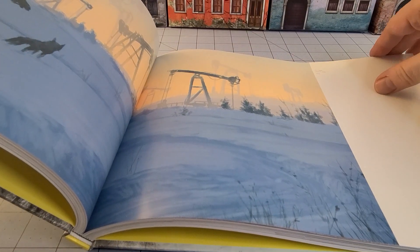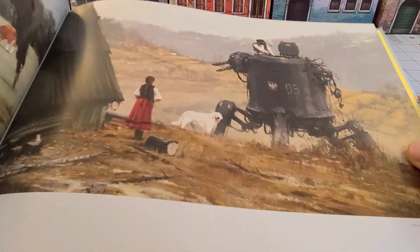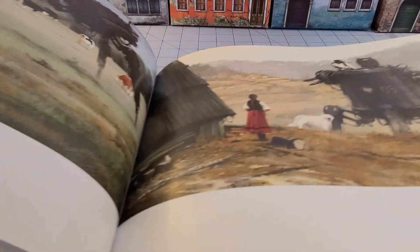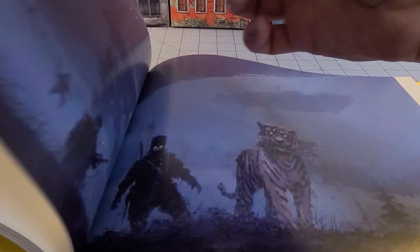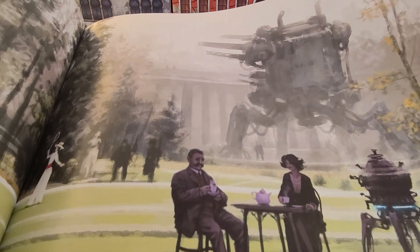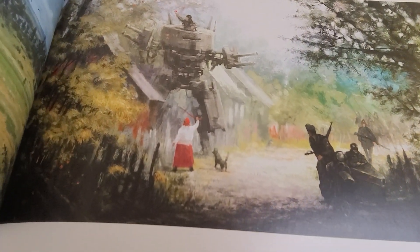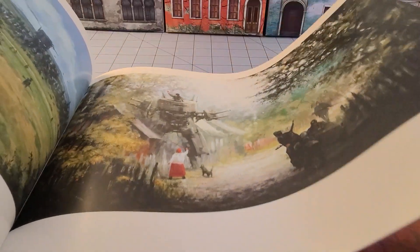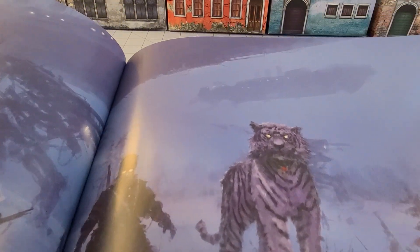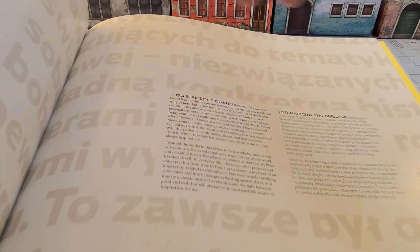If you're into 1920s Victorian farmland-era stuff with giant spider mechs, I don't think you can really go wrong with this book. There is more to it, but there is a lot of that. Considering that a lot of this was the basis for Scythe and its whole style, that's really not surprising. My other grandmother — the non-Polish grandmother — always was a bit of an artist and enjoyed colors, and she actually enjoyed flipping through this book.